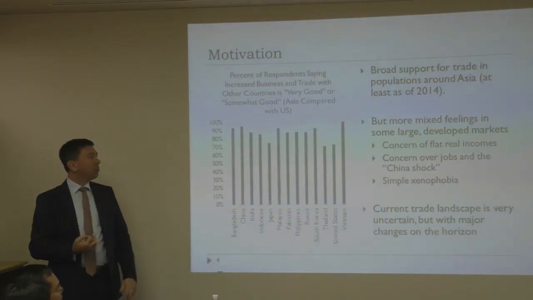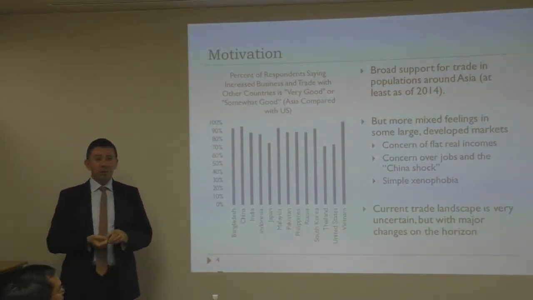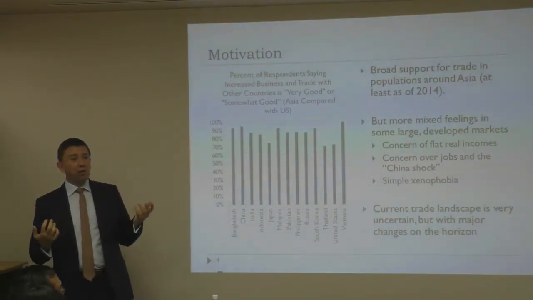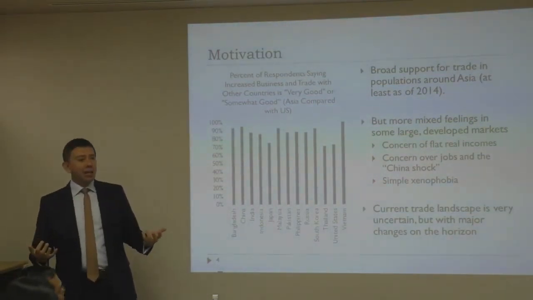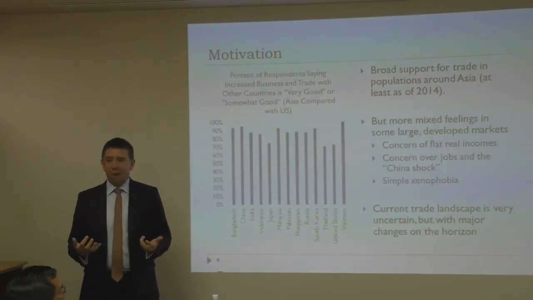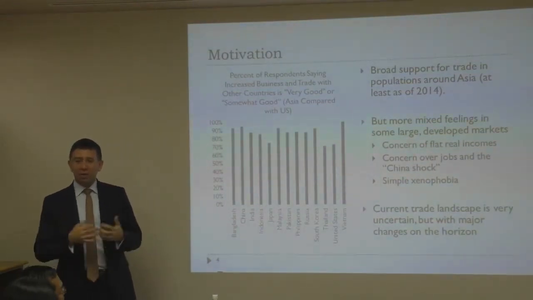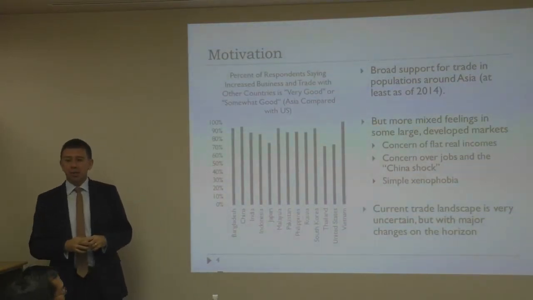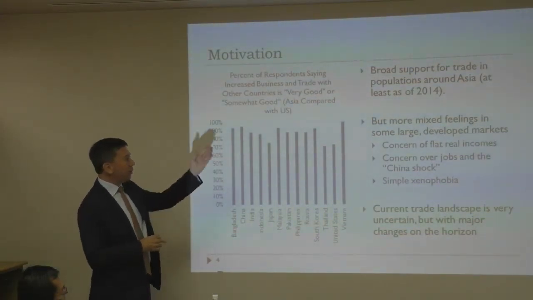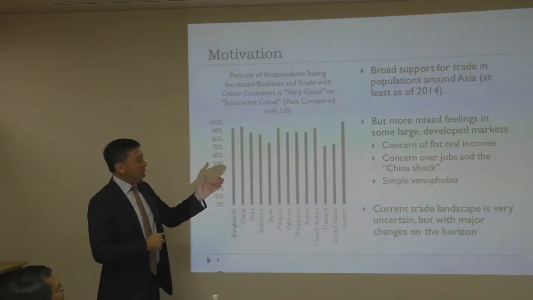These are actually a number of the states that flipped in the last election, where you see this sort of thing going on. Then of course the third thing we've got to deal with is that a lot of this is just simple xenophobia. So people not feeling great about foreigners, and that extending to things that foreigners make. Okay, so we don't want to import things because they're made by other people. We want them all made at home. Okay, whatever that means in a supply chain context. So I think all of those things are going on.